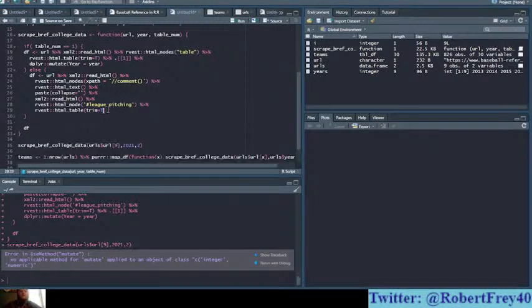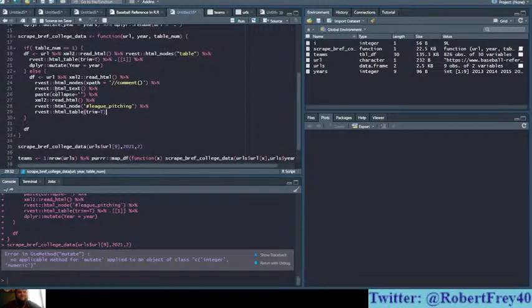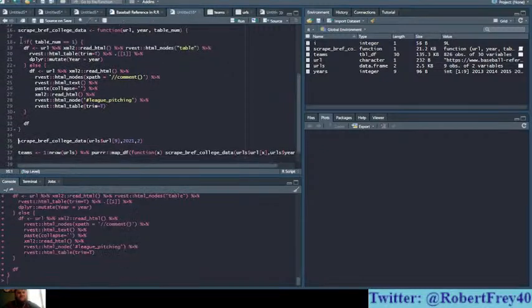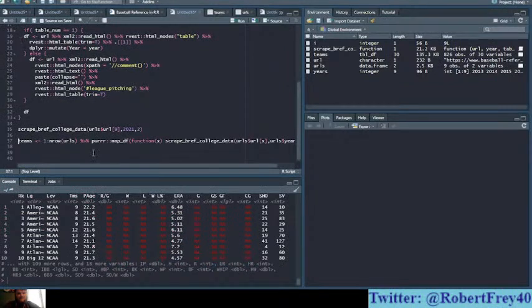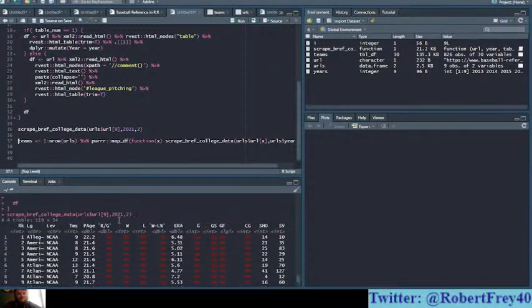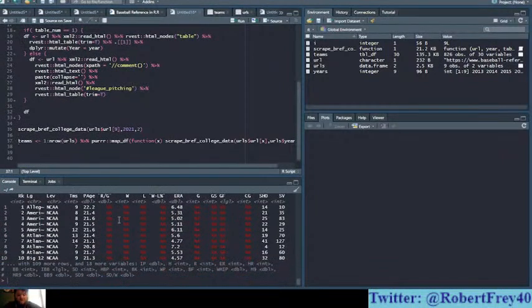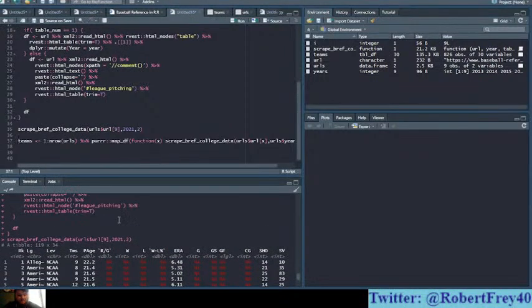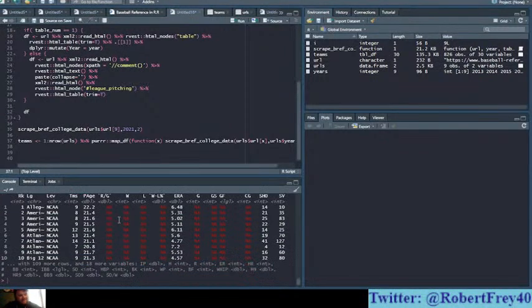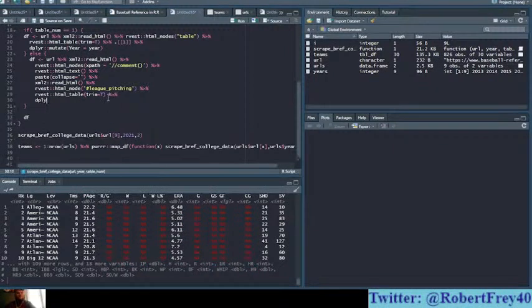So let's focus on just getting the table first and seeing where that takes us. So running it so we can see that part works. And again, I guess in this case we're not scraping any of the first tables, so we can just go right into dplyr mutate, I believe, and say year equals year.